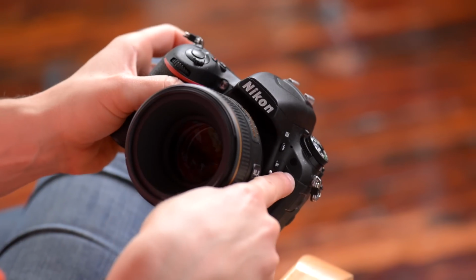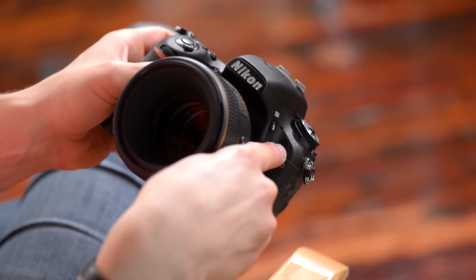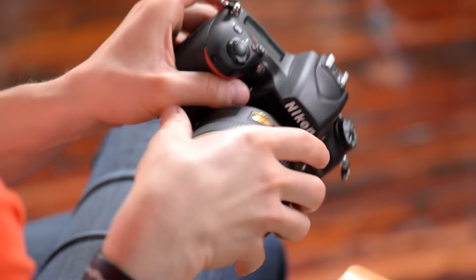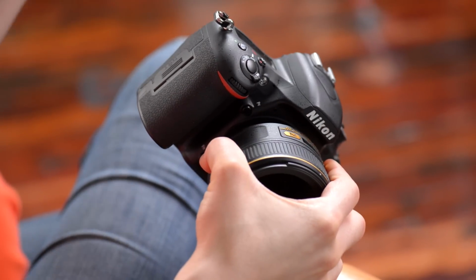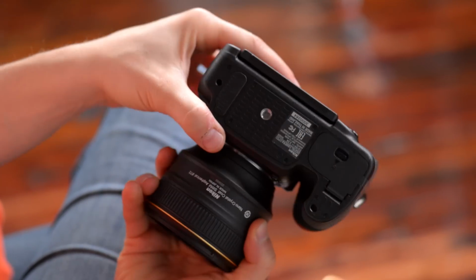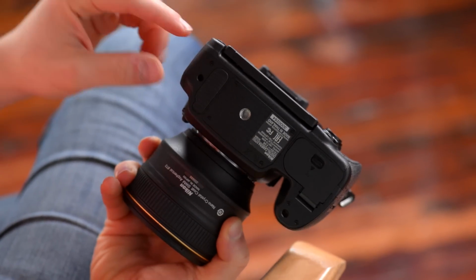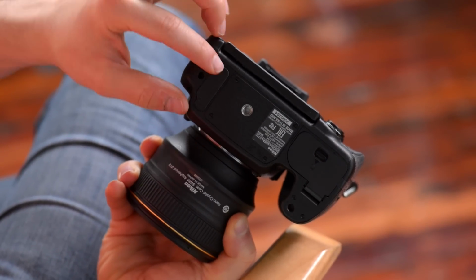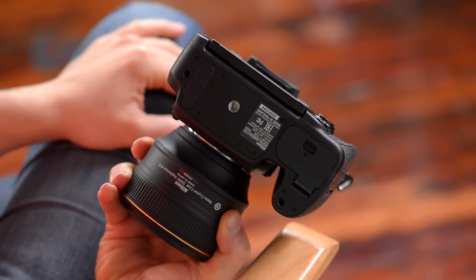A couple of other things on this camera. You have this little hazy thing here. That's for a remote, a wireless remote. You also have a microphone hole there and a microphone hole here. That's for getting your audio. And on the bottom, you have your tripod thread. And also right here, if you had a vertical grip, this rubber piece comes out. You put your vertical grip there, and you're good to go. So that is a rundown of what the buttons do.